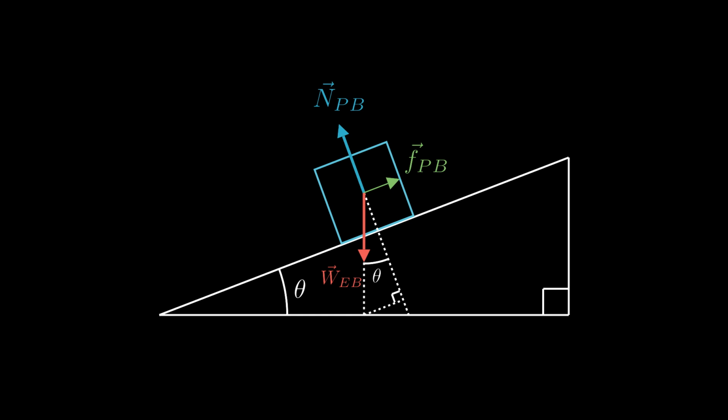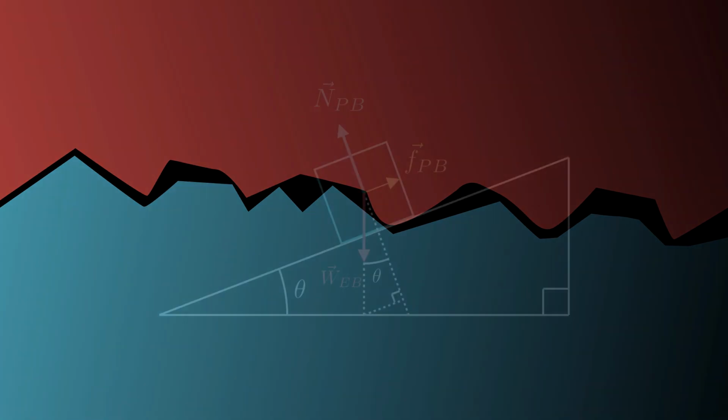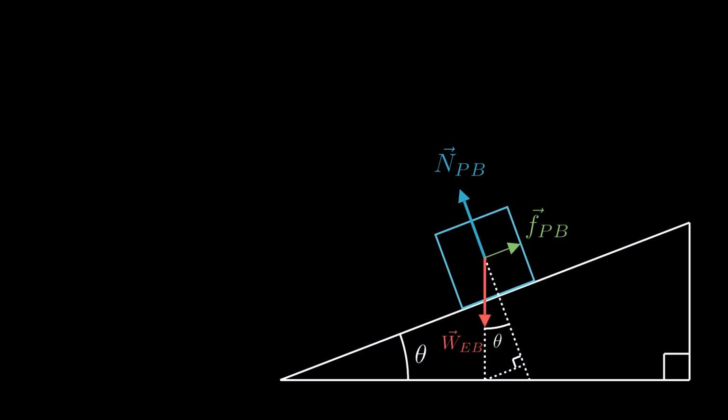The reason friction is there is because if you zoom in far enough to the two surfaces, you would actually see that they're pretty bumpy, and so it takes energy to get them to slide past each other because you have to move them up and down along those surfaces. Now friction is proportional to the normal force at the contact point. If you push harder down, then there's going to be more friction on the object, and the proportionality between the normal force and the friction is called the coefficient of friction.